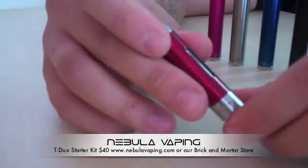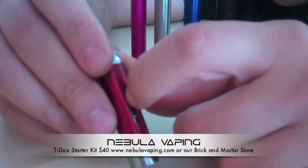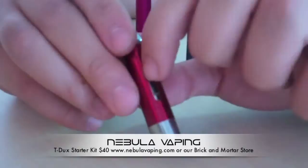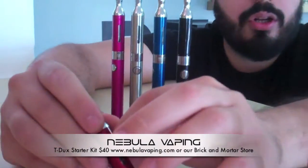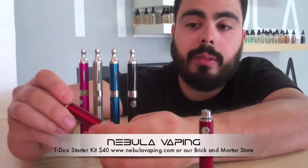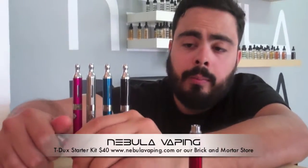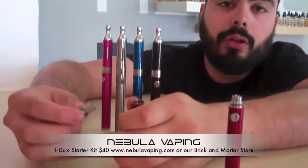A couple of notable differences with this atomizer: the inside container is now Pyrex glass, so it doesn't react to any sort of juices that might crack plastic tanks. It's all glass now. This is metal instead of plastic. This is a nicer metal with a nicer coating on it. Well, the biggest change with these, though, is our starter kits are going to come with dual coil capacity.